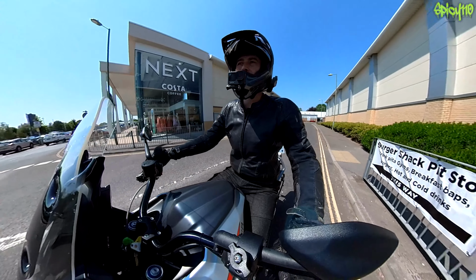Right, I want to get riding because it's getting too hot standing still, but as a quick look over the bike, we've got 330mm Brembo discs with Brembo 4-pot piston calipers times two, an immense amount of braking. You do get adjustable suspension. I'm not entirely sure who this is made by, unfortunately. Again, Brembo brakes on the back. Your battery is in this section here. The charger is actually up here in the tank, and I'll show you in there in a second.